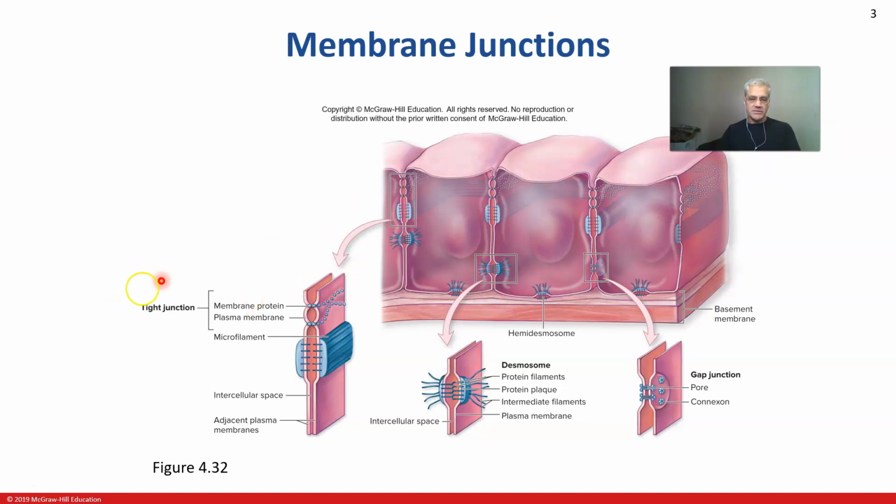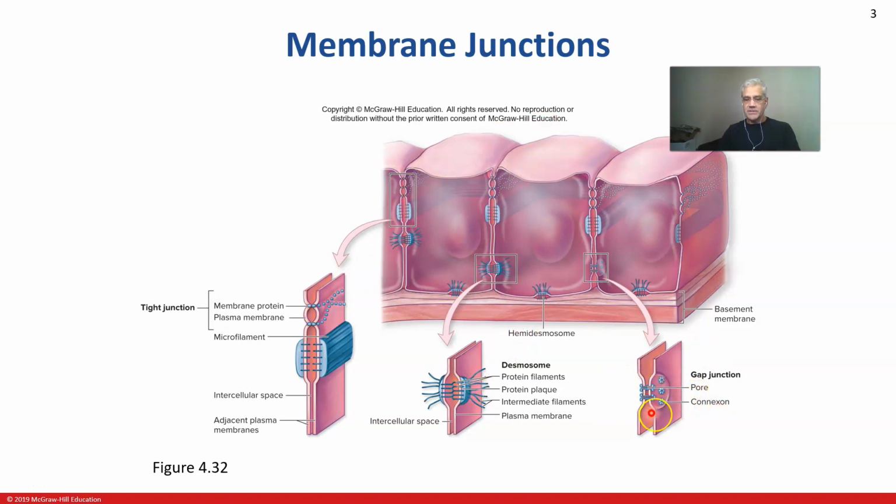Now, unfortunately, this picture shows a tight junction, but right below it, it shows a desmosome, which they try to emphasize more on the second graphic. This is a desmosome. Desmosomes will allow things to leak in between the membrane of one cell and the membrane of another cell. So if it were just desmosomes, you could get substances, proteins, ions, whatnot, to sneak their way in between one cell and another cell. Tight junction, no way, can't get anything through there.